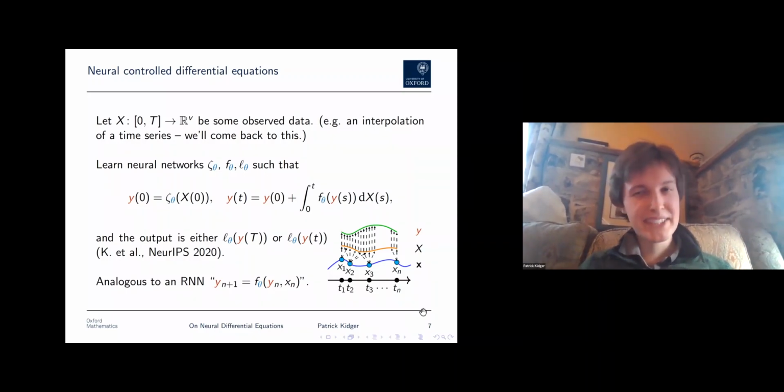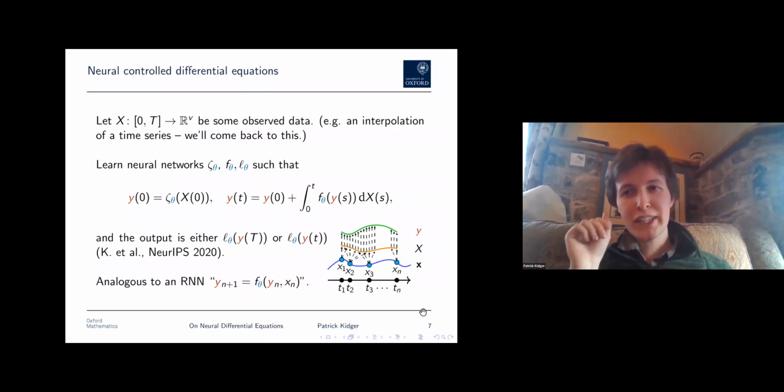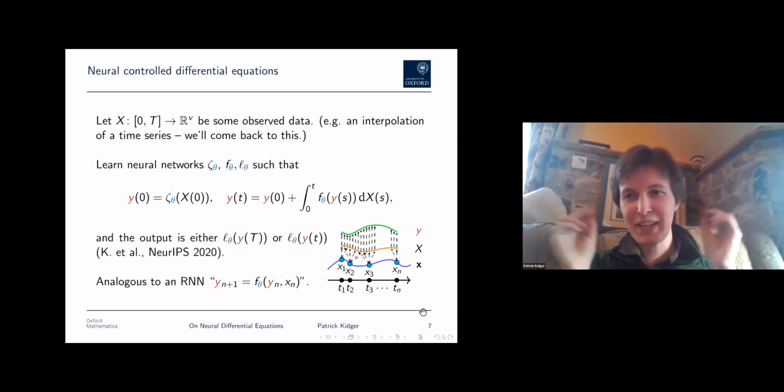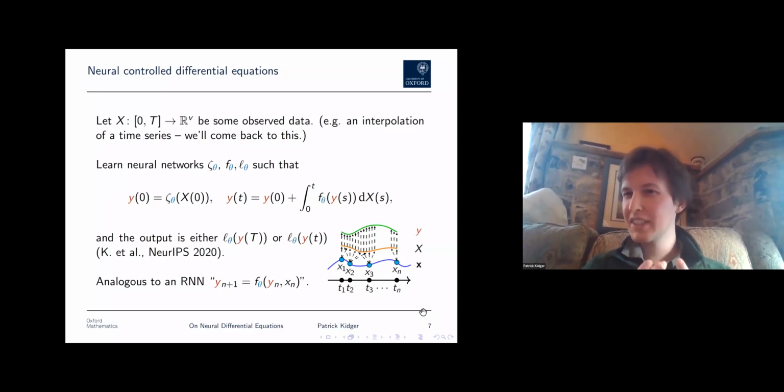And in some sense, this is going to be the single most important slide in the whole talk, because we're going to keep coming back to controlled differential equations again and again as we go through this talk. They're going to appear in the SDEs, they're going to appear in the software, in fact, as well. They turn out to be a unifying theme. I think it's a very important abstraction. So this is why I'm belaboring this point a little bit. I want to make sure that people are on board with controlled differential equations, that this feels like a thing that you're relatively comfortable using, at least in terms of the intuition.